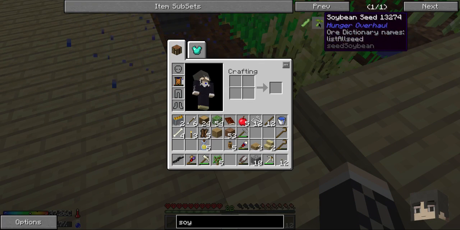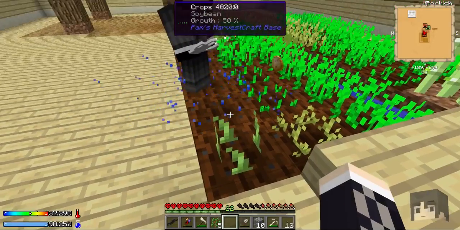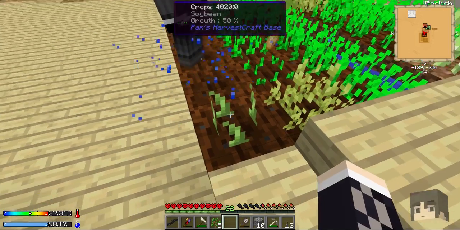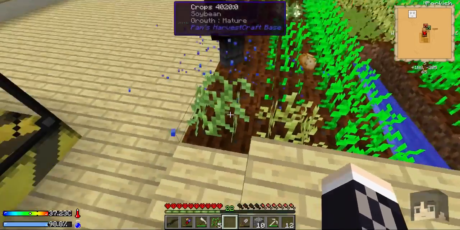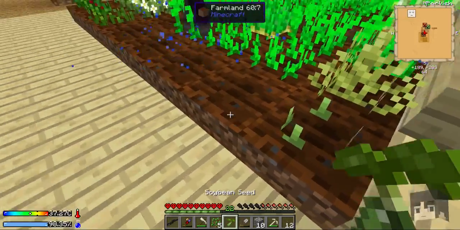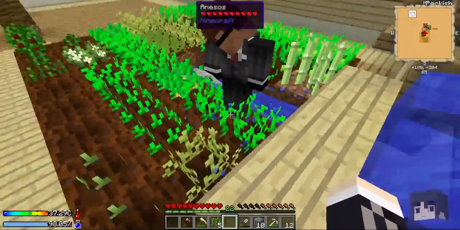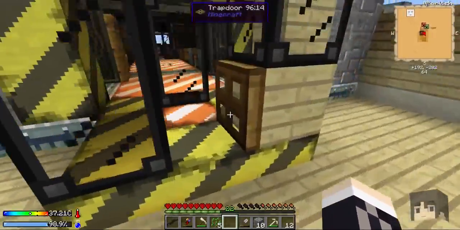It just says hunger overhaul, so it didn't say anything. Did you get one yet? Oh, there it goes. 50%. No, not yet. There it goes. Got it. Okay. Nice. Plant it. Planting. It's planted. Oh, it is nice. I guess I should have put the other one next.